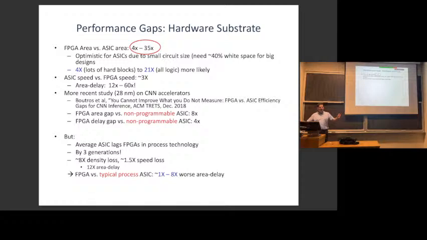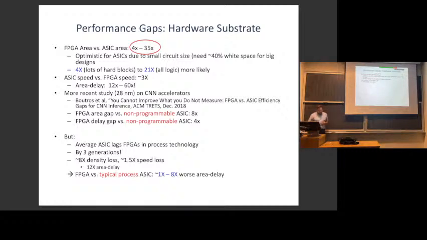Okay, so the FPGA is paying for all that routing because it's prefabricated. The ASIC probably won't route without some white space addition. So typically, and this varies depending on your design, you need maybe 40% white space in a big ASIC design over the cells to actually route it successfully. This is probably a bit optimistic, but even if I bloat the numbers by 40%, for this one that was most of the soft logic, there's still a big gap, 4x to 21x.